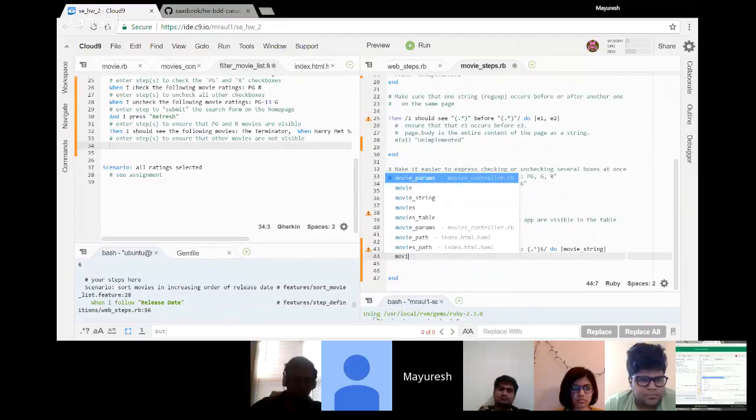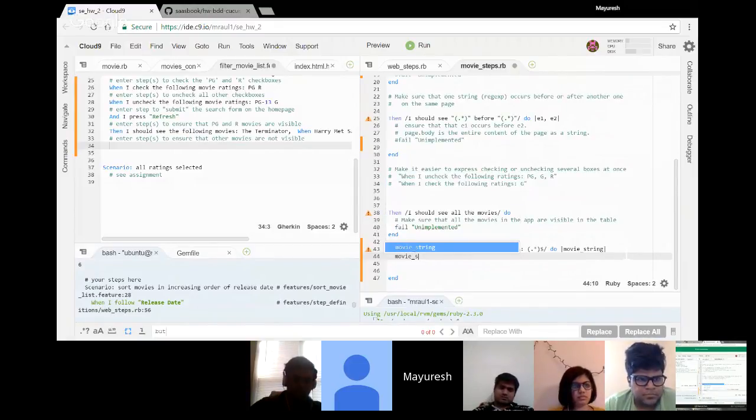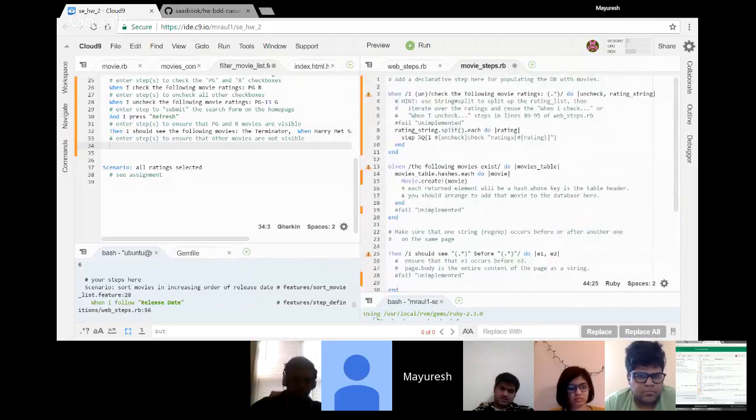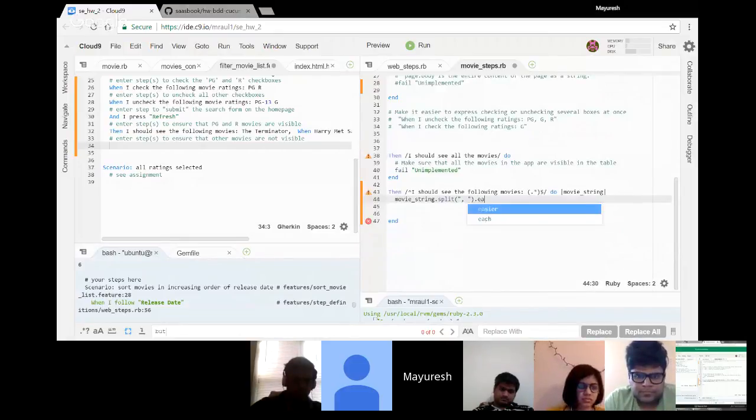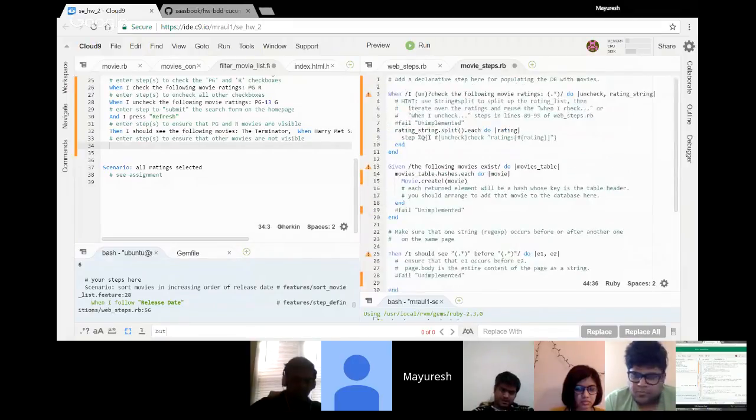Yes. Okay. And in this case, we're probably going to split it on a couple of different things, right? This way. Let's see. Yeah, that looks good. Okay, that should work. And if it doesn't, we can print out what it's doing and figure it out, right? Yes. So movie string split, then each, you're going to get each of those. And then we should see that movie, right?